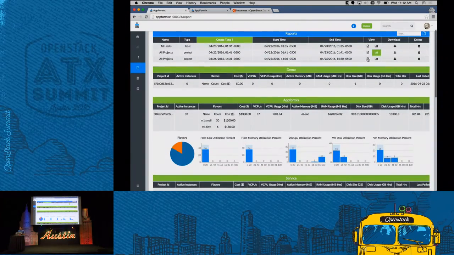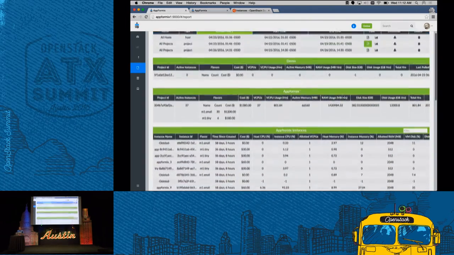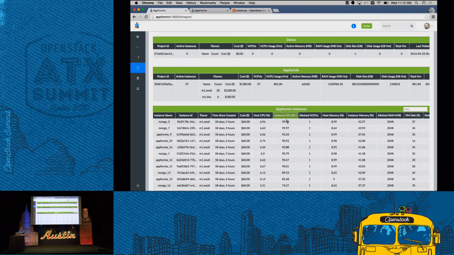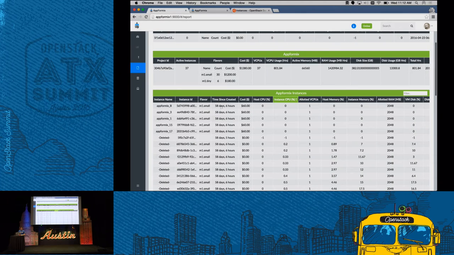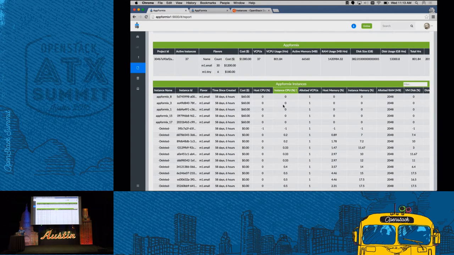And we can drill into this information in more detail. I could look at the instances and sort by instance CPU over this time period. I can see there are five instances here that didn't use any CPU over that time window, or any memory. So clearly these are just sitting on the infrastructure. They're consuming allocations, not actual resources, but allocations that OpenStack cannot give out to other users based on the policy I have for oversubscription.